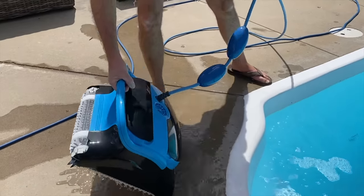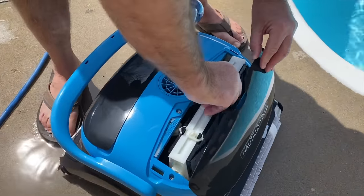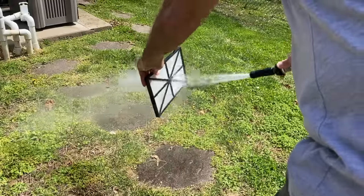This pool cleaner has two filters that are top loaded, super easy to clean out. All you have to do is pop open the top, pull out the filters, rinse them off with a garden hose, snap them back in, and your robot is clean as a whistle.